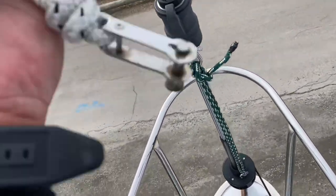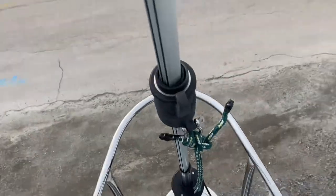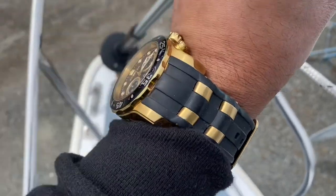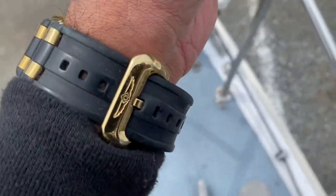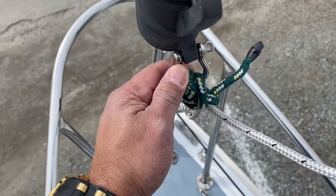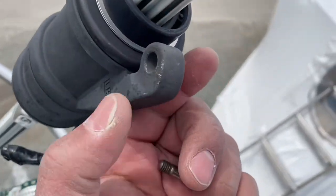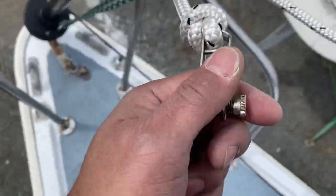It popped off its little clip here. Still shaking. I found the pin — it used to be pinned on here. One of these little clamps was on this top part and it popped off the clip — that's why the line got loose. I've got to find the other end so I can clip it back on.